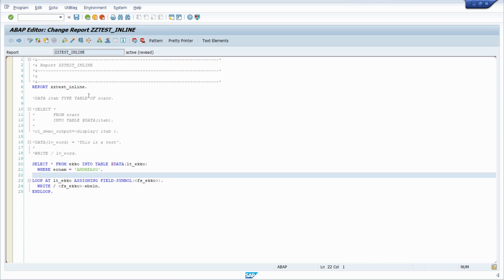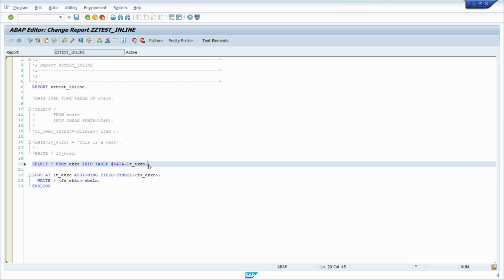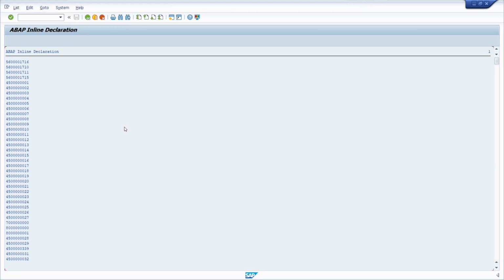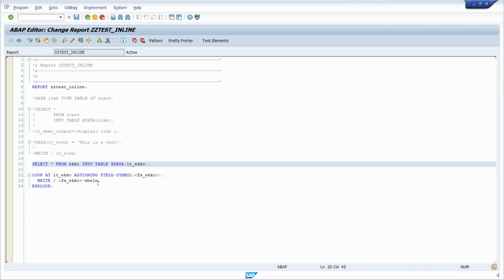I have to activate it as well. So I just test this once again. Okay, there isn't any, but I think there aren't so many purchase orders in my system. So just do this. You shouldn't do this in your productive system, but just for test purposes, I would like to see this. And now we can see that it has succeeded successfully. And now you can work with this as well.